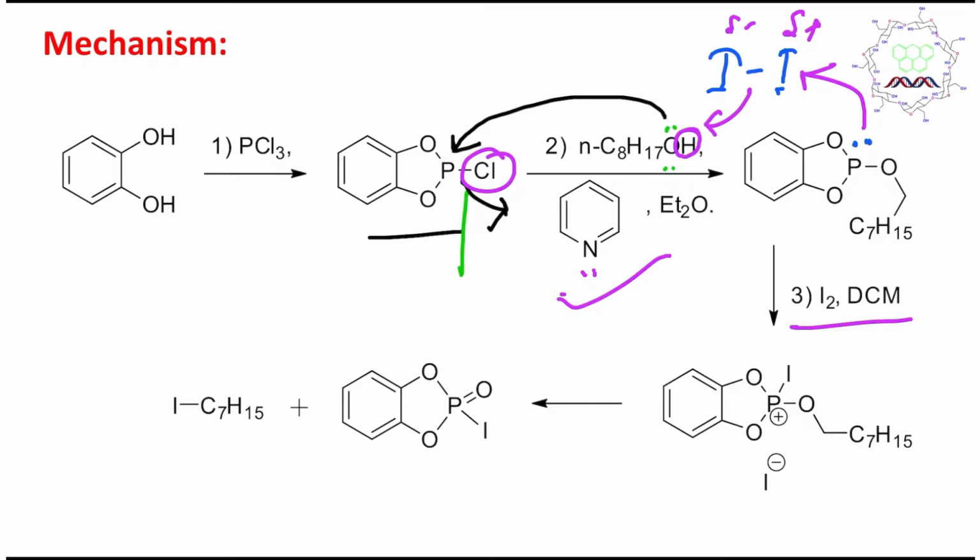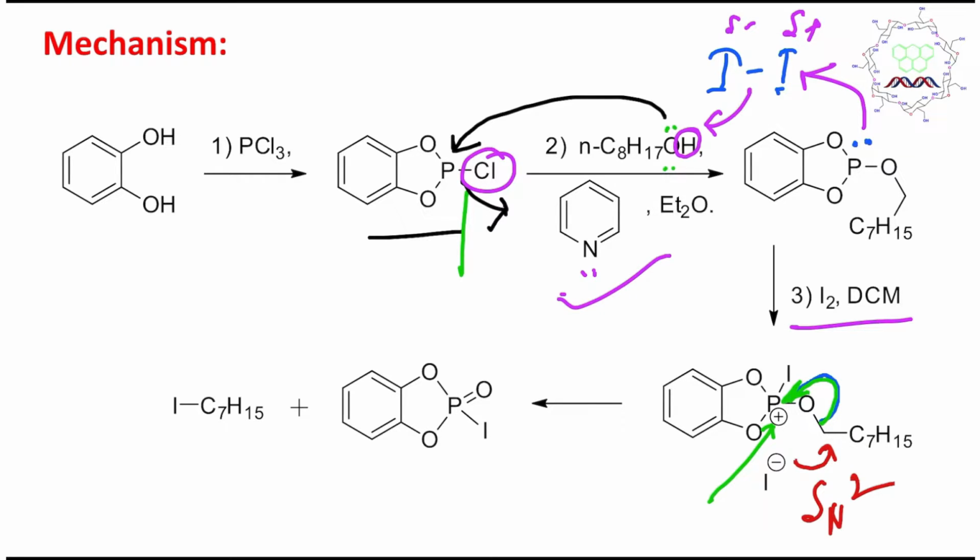So this iodide will again react, and here is an SN2 type reaction. You can consider that after this backside attack these bonds will open up and go to the phosphorus center, and obviously in this case you can think that there will be a double bond formation because this phosphorus was carrying a positive charge, so that positive charge will be neutralized when this bond will go and form a double bond.